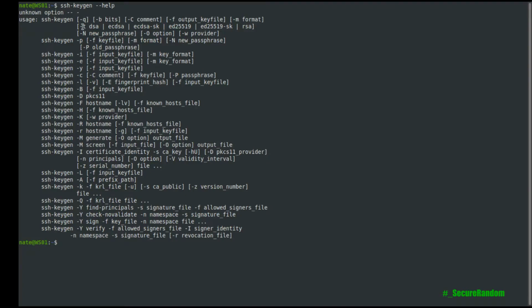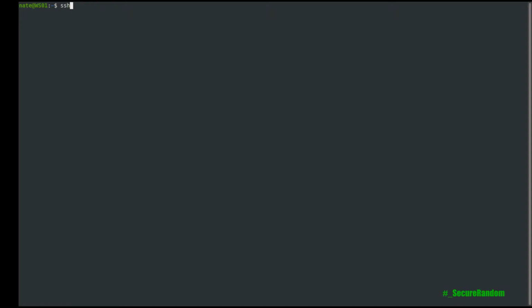The only ones we're interested in today are -t for the type and -f for the output. For the type, we're going to do ed25519. And the output file, we're going to call it test. And let's stick that in the temp directory.